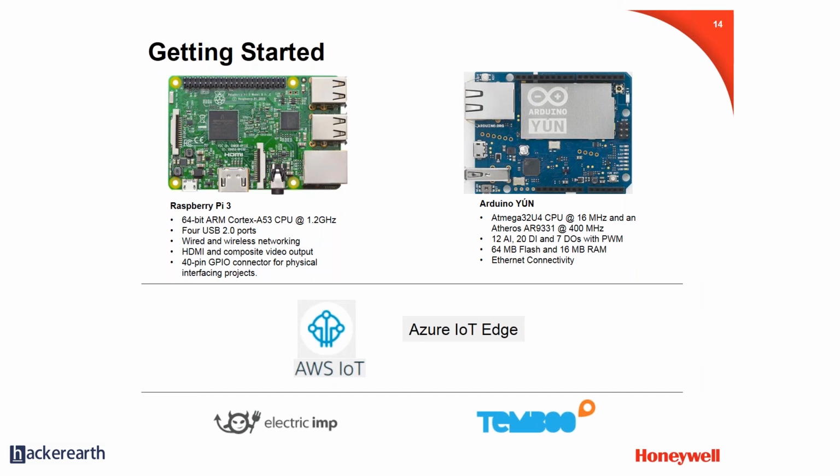And then there are a couple of things that are quite interesting. There's a company called Electric Imp, which gives you Wi-Fi modules that you can connect to a dumb device and it becomes an IoT-enabled device. And there's a company called Tembu. If you go to their site, you'll find a lot of interesting IoT projects. They talk about water level monitors.